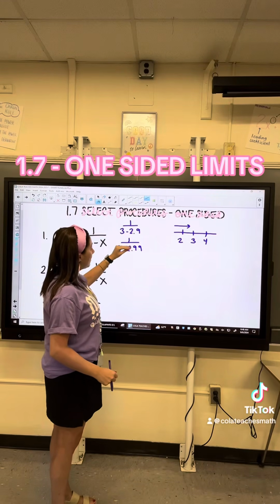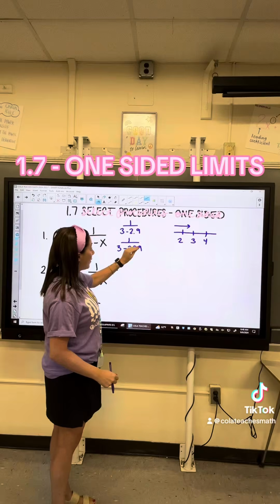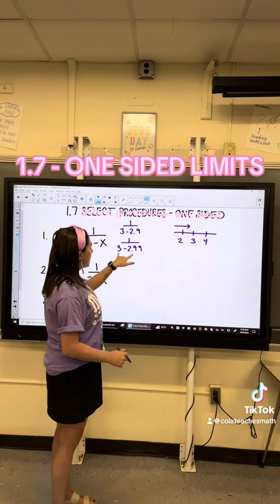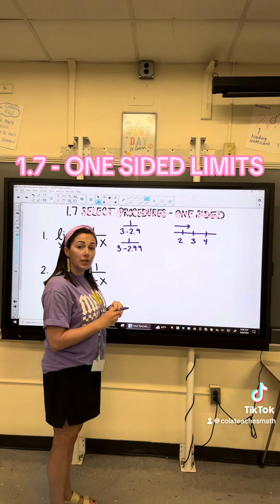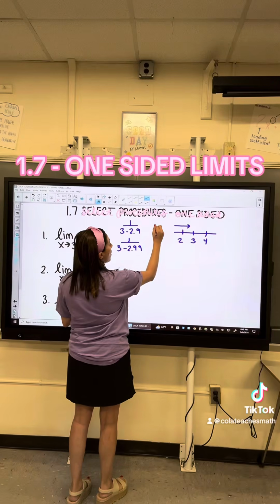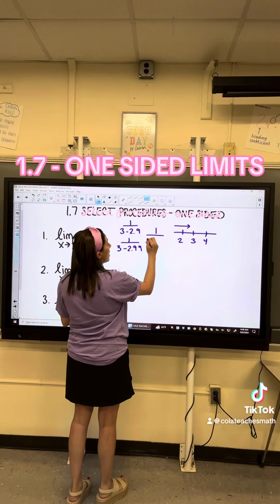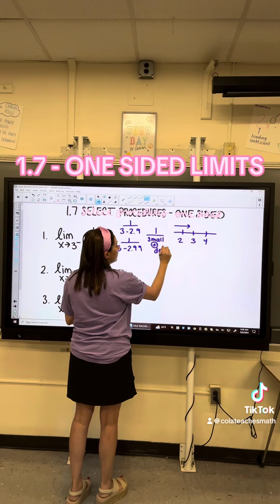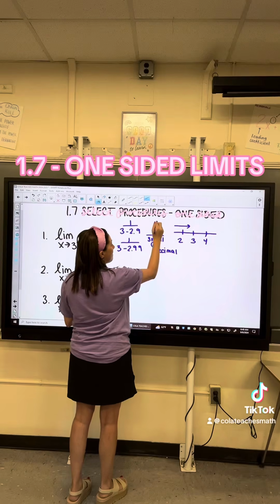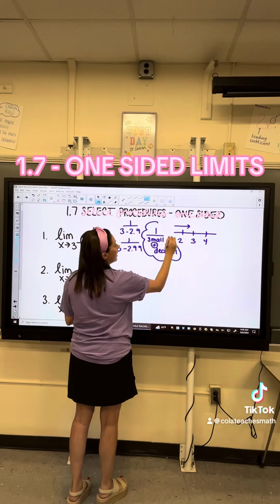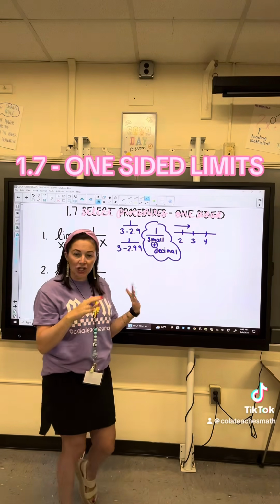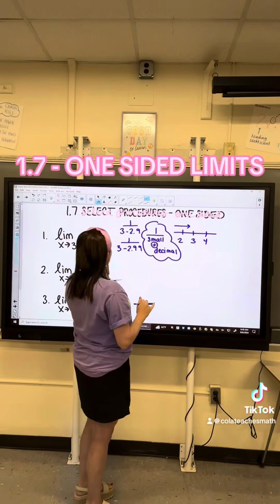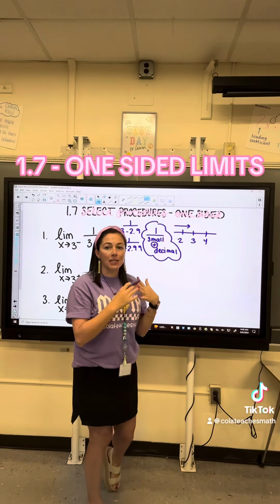And as we keep getting closer and closer to 3, 2.999999, the decimal on the bottom is going to get really, really small. So we're going to have 1 over a small positive decimal. When that happens, and it doesn't necessarily need to be 1 on top, it can be any integer. When this happens, these limits are going to go to positive infinity.